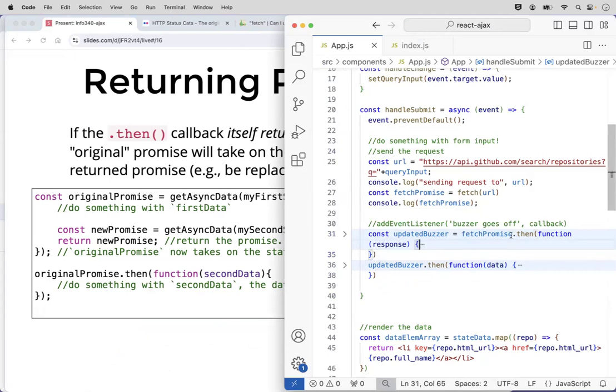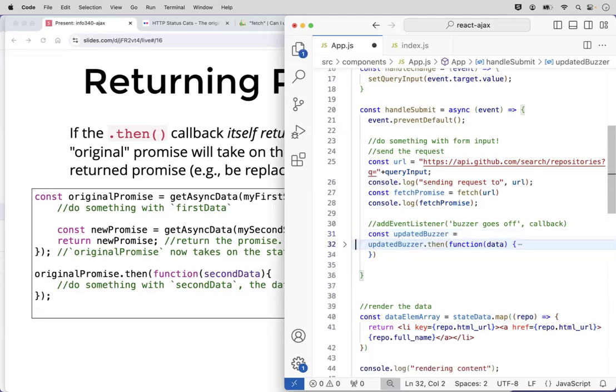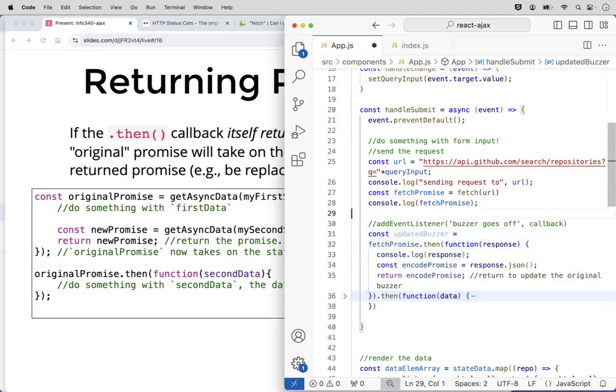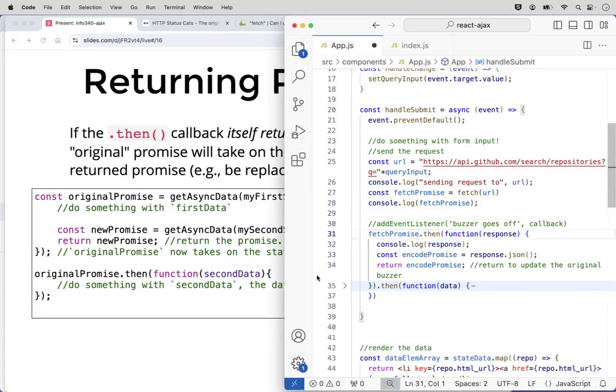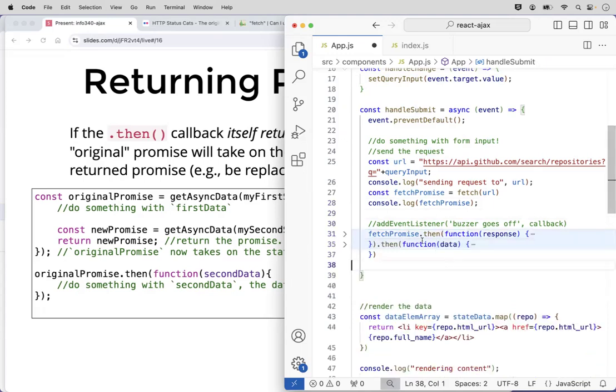Of course, this updated buzzer is equal to this whole fetch promise thing. So I can cut out that fetch promise and replace updated buzzer with that thing in the first place. Then what we end up getting is fetch my promise and then do some work and then do some more work.